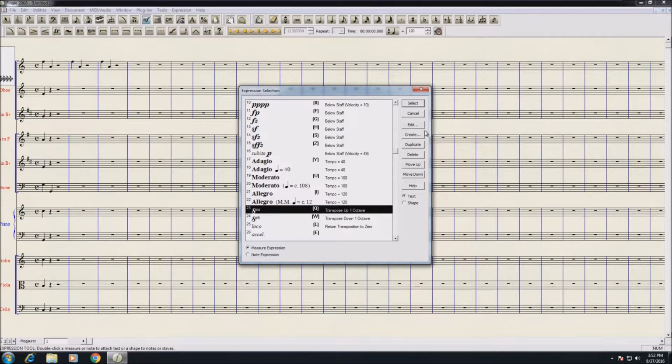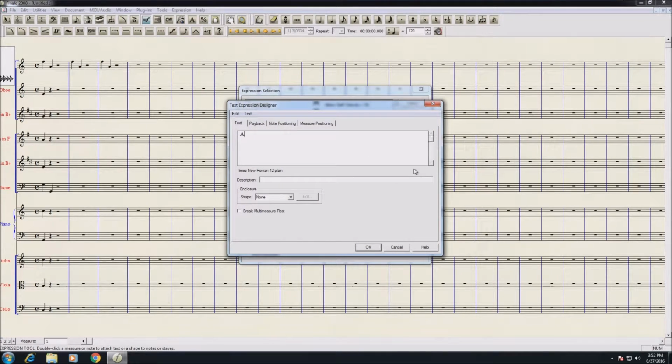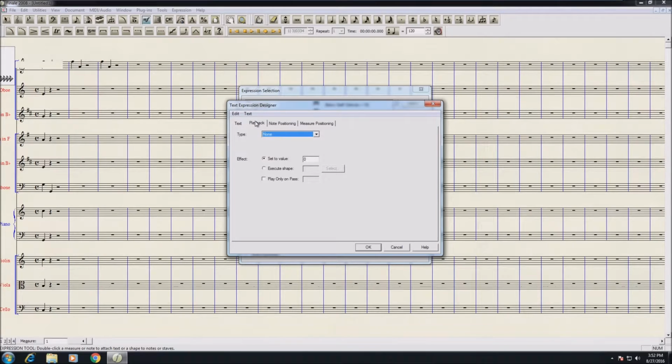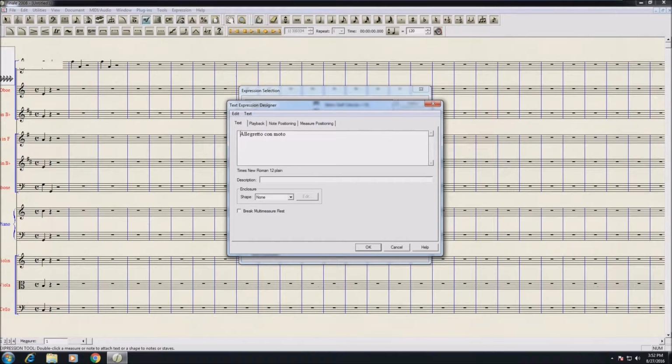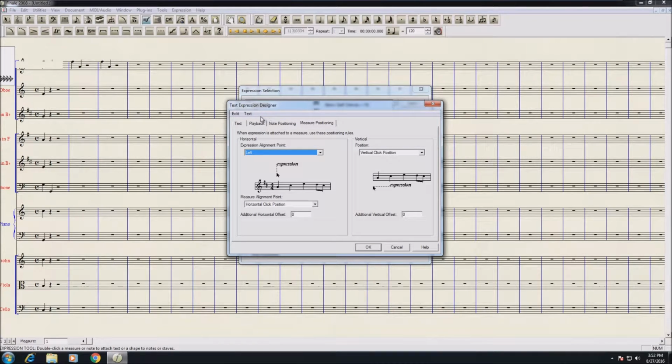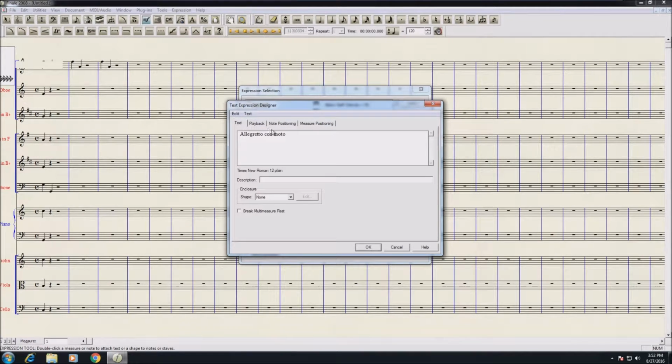So if I create something, for example, let's create something that says, and then I put in, can I put in a note, tempo? No, why can't I put in any kind of tempo marking, at least not to what I can see.